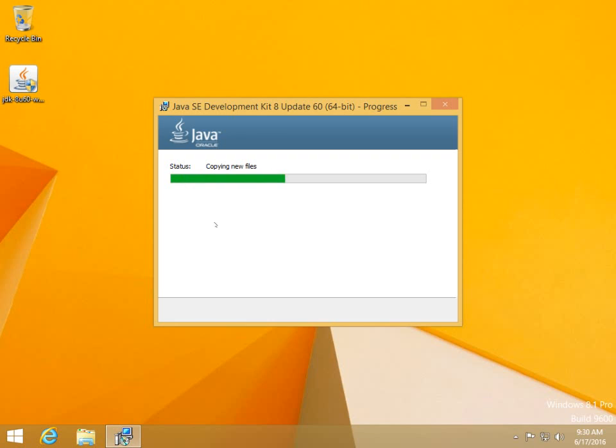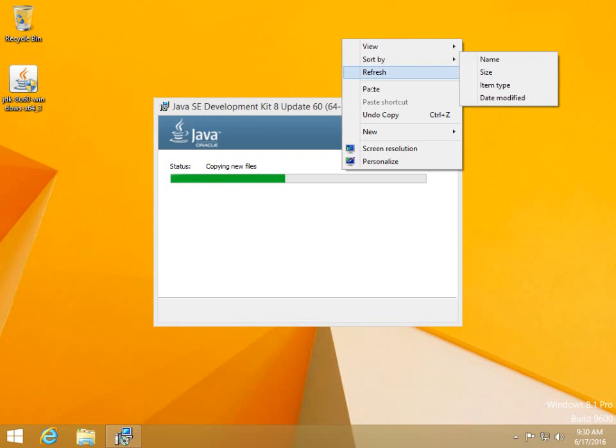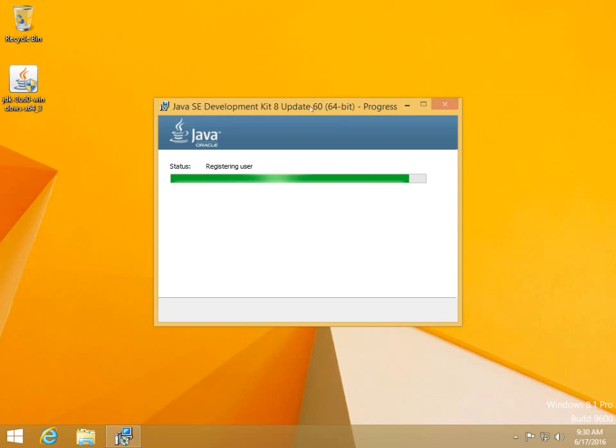Waiting, copying everything. For those of you who are wondering, I'm not using a new computer as per se, but I'm using VMware right now, a virtual machine, just to act like a new computer.